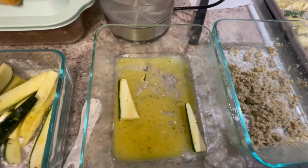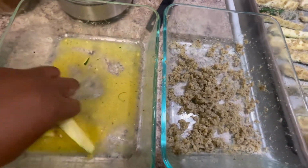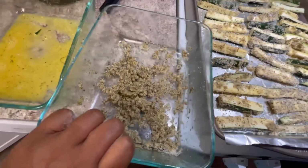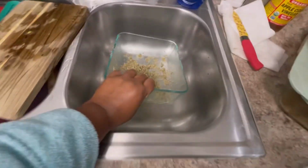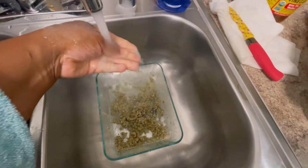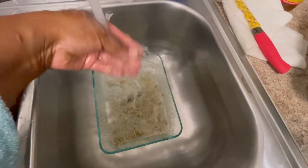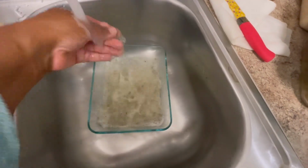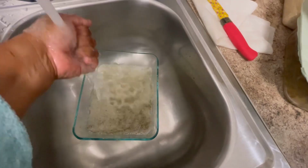There we go. And I like to get my dishes cleaned as I cook. How many of you guys like to do that? I like to clean because it just makes it so much easier. At least get these soaked, because actually our oldest son, he's in charge of dishes. So at least I get the dishes ready. I mean, not clean, but rinsed and prepped for him to put into the dishwasher.